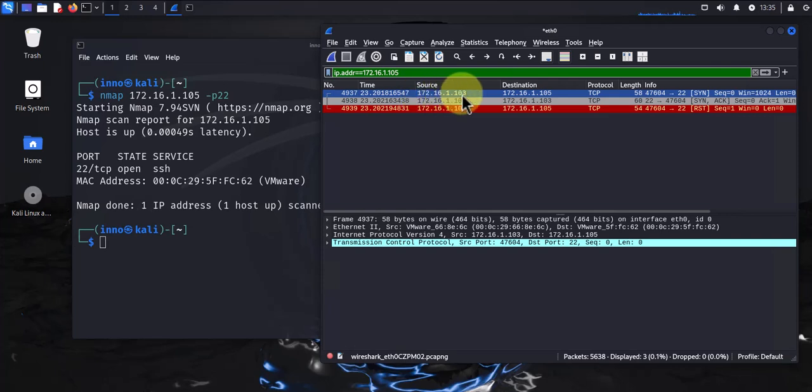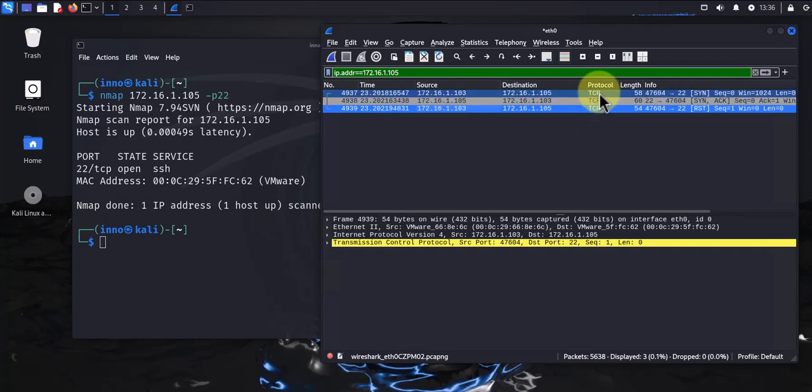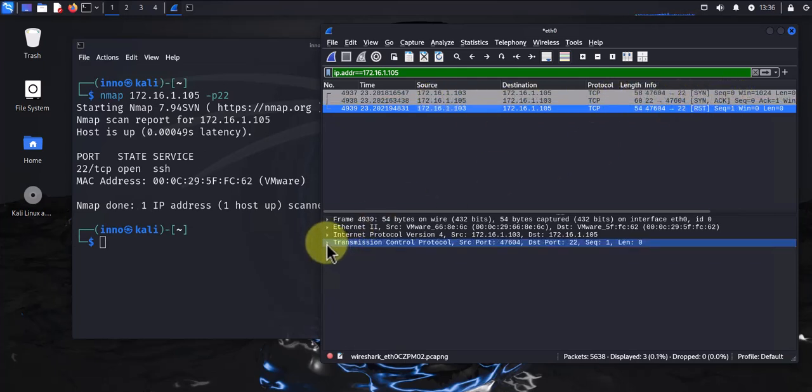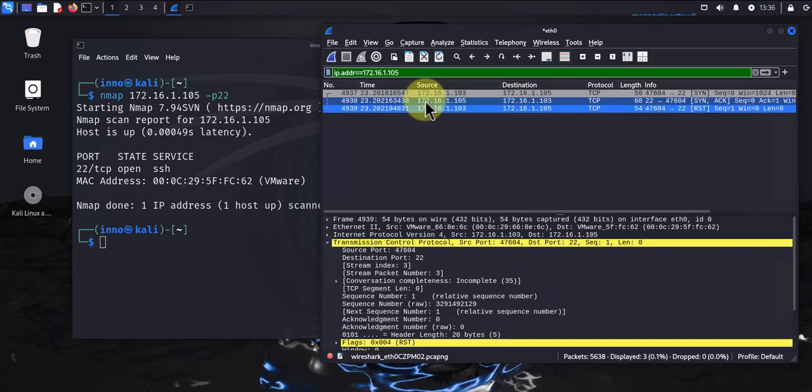In this case, we see that Kali Linux, which is the .103, sent a TCP SYN packet and got a TCP SYN ACK from the target device, and then Kali Linux sent a TCP reset, which just ends the three-way handshake. So the three-way handshake is now completed because of the reset. That information received from the target tells the Kali Linux device that that port is open. That's why we have the SYN ACK. That's how it knows that the port is open. Okay, so this is the packet right here. So that's pretty much what it gets.